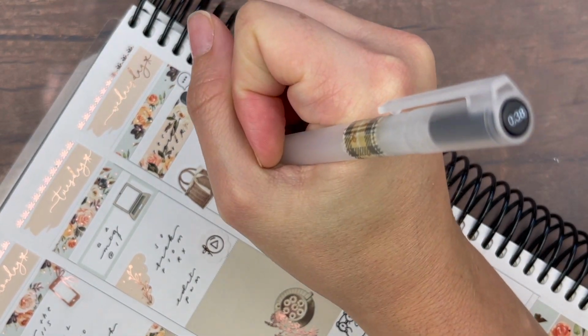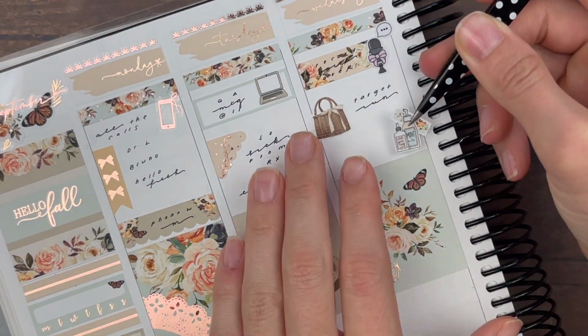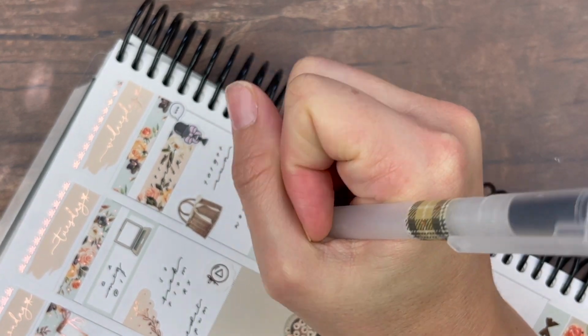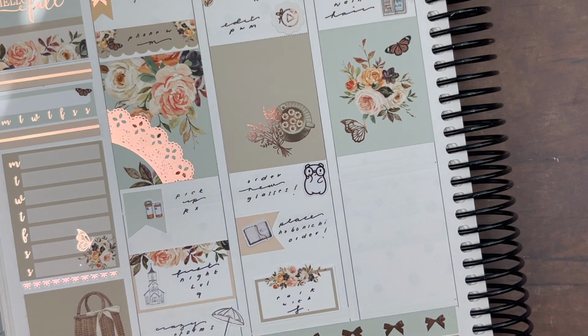and these little tape-esque decorative pieces that I just am so in love with. I added them behind the icons, and I just love the way they look. But I marked that I washed my hair that way.